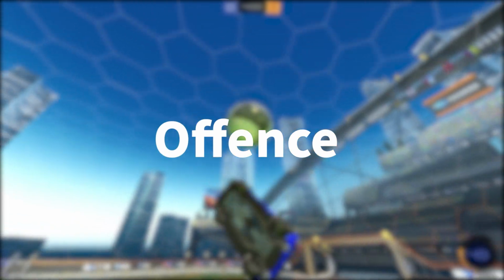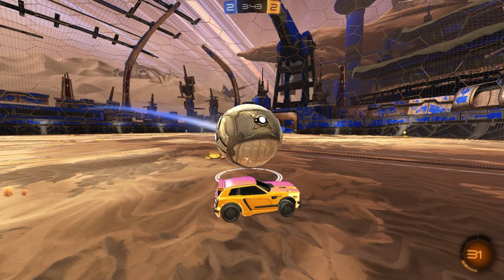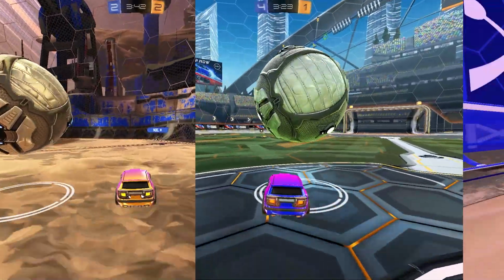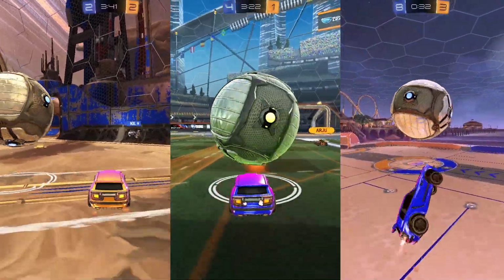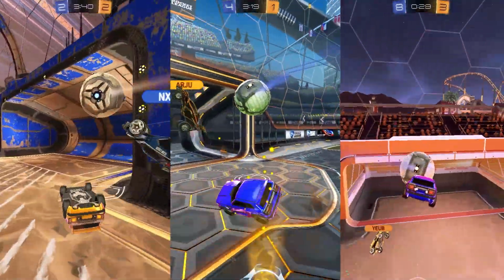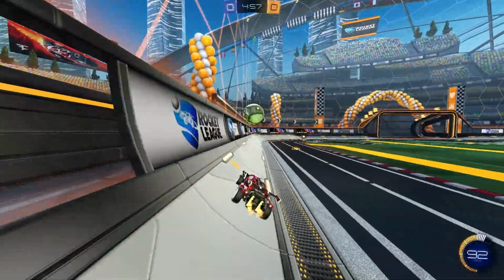Alright, let's start talking about offense in 1v1. When attacking, you really only have 3 options: attack down the line, crossing the field, or taking the ball to the wall. All 3 have their merits, but how can you take the most advantage out of each situation? Attacking down the line or down the same side has by far the lowest chance of scoring, and you really shouldn't even expect to score from this situation.